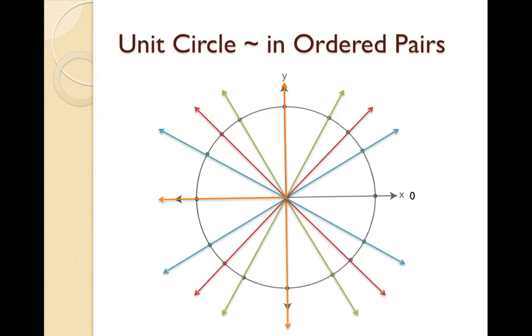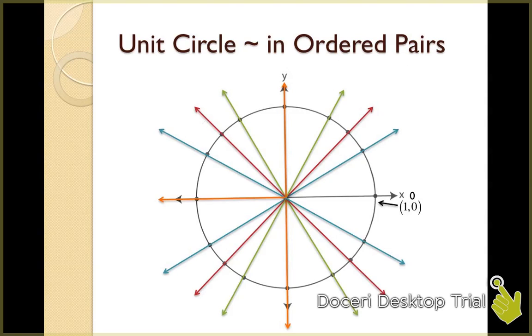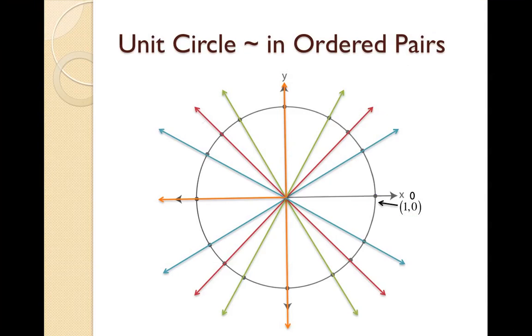Now, let's just talk about the idea of the ordered pairs here for a second with the ones that we know. So obviously, if this is a circle with a radius of 1 coming out here like this, then this point right here has to be the point 1, 0. We went 1 unit to the right, we did not go up or down, and so that's going to be the ordered pair 1, 0.